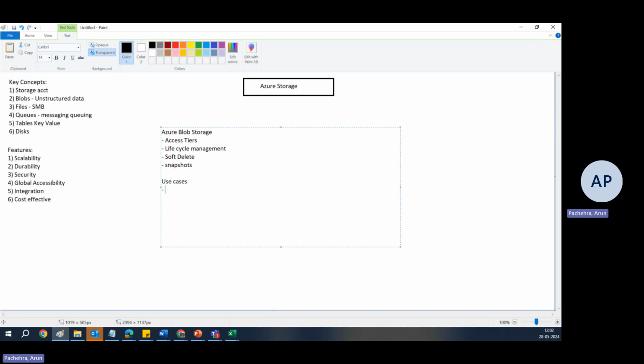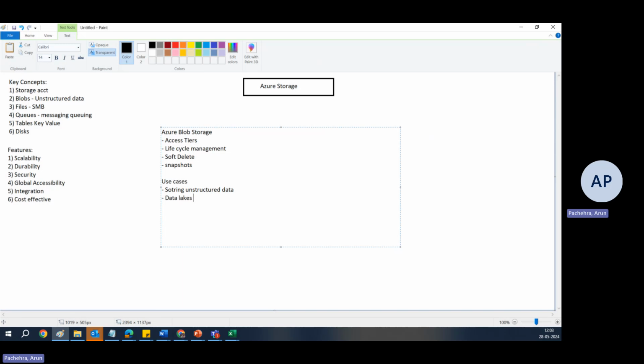The very first thing is storing unstructured data. It is ideal for storing files, images, videos, and backups. Then data lakes. Data lake is already built on Azure Storage V2, used for big data analytics and data warehousing, which has a hierarchical structure.